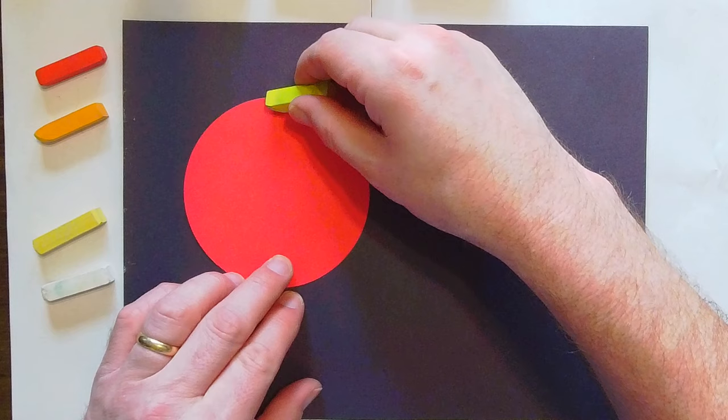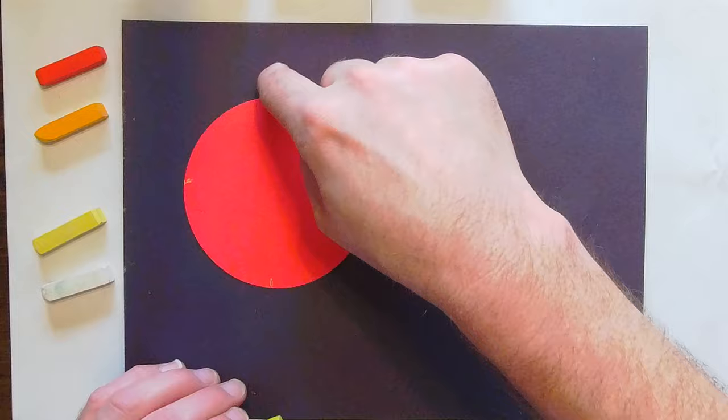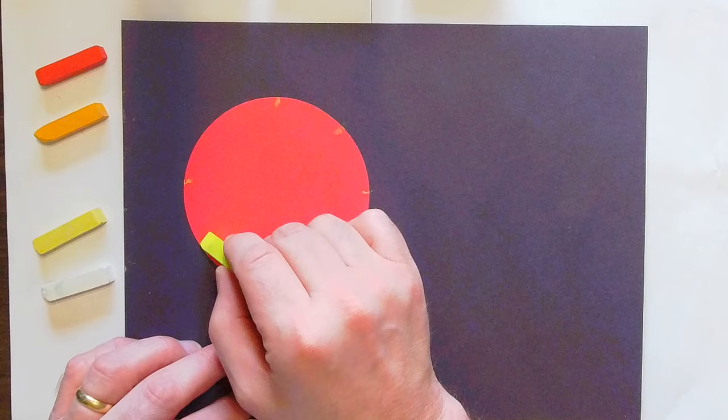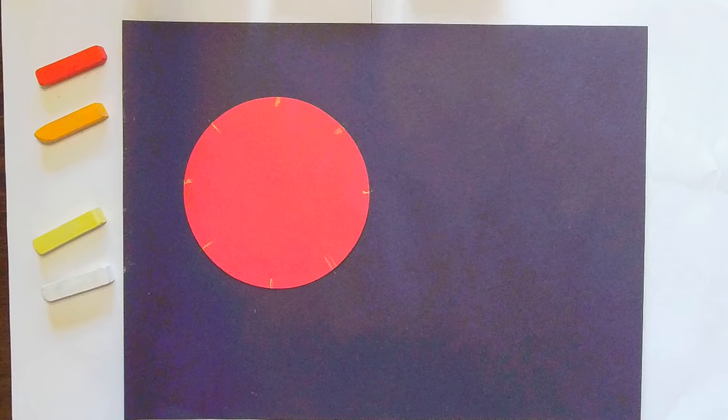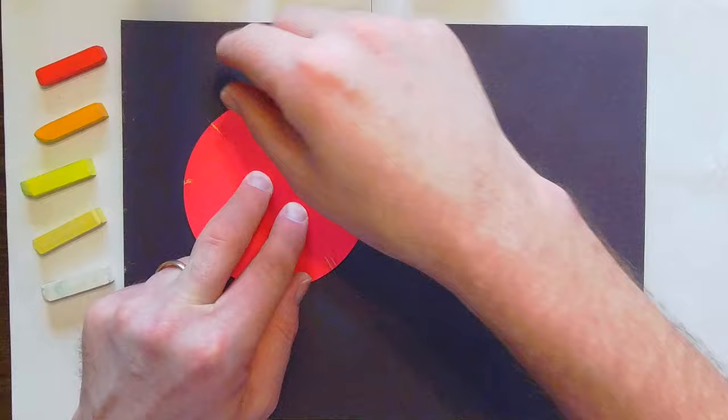What you want to do is imagine that this circle is a clock. Put something at 12 o'clock, 6 o'clock, 3 o'clock, and 9 o'clock, and then divide those in half as well. What we're doing is we're just marking a direction so when we go out from our sphere, we're going out in perfect lines rather than going the wrong way or sideways. This will be kind of a guideline for you. You might have to keep making those.